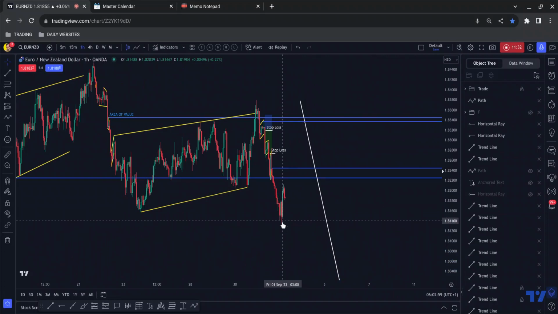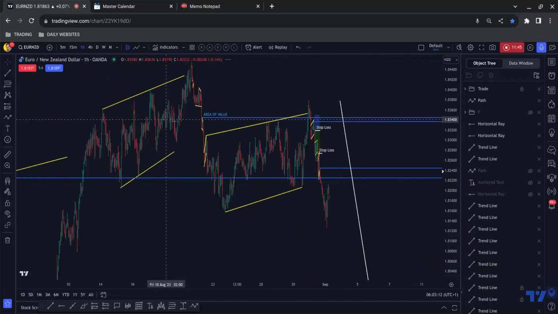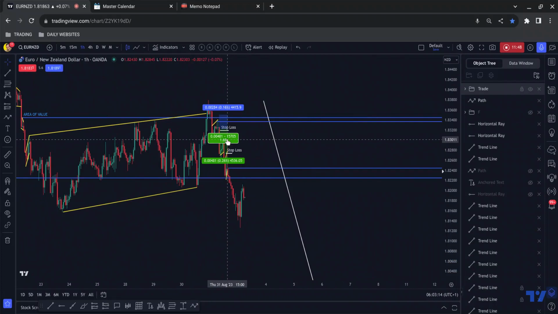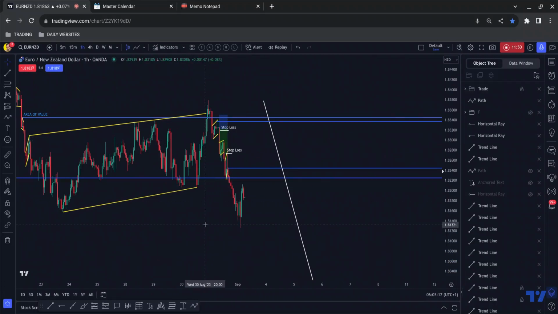This is a daily forecast. This is a daily video. I'm interested in what's happening when I make my forecasts for that day. And when we push up aggressively like this, that's often the case that we will push sideways. We will form a larger correction. So that was me tagged out for 1.69%, as you can see there.